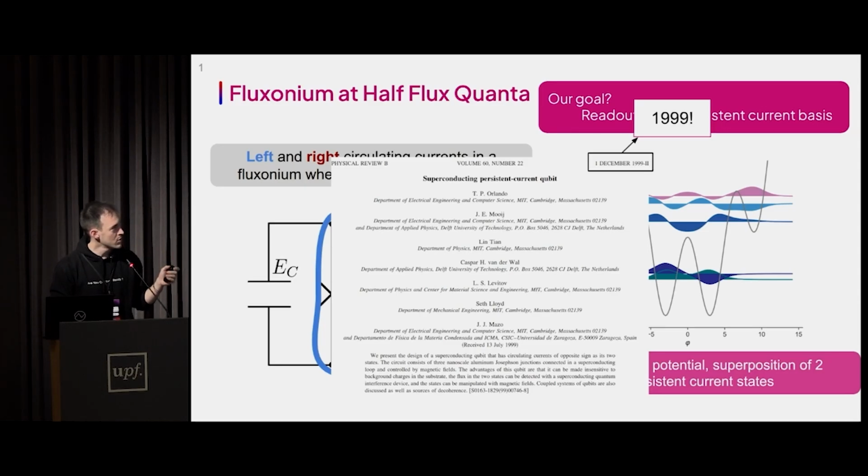And what we're working with is fluxoniums. Although they have many similarities, and with the fluxonium we work in the persistent current basis as in a persistent current qubit because it's the same basis, they are a bit different. Actually, the fluxonium generally has much smaller energy scales and smaller currents as well.